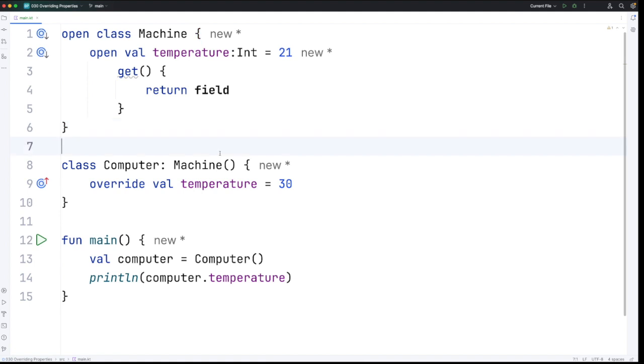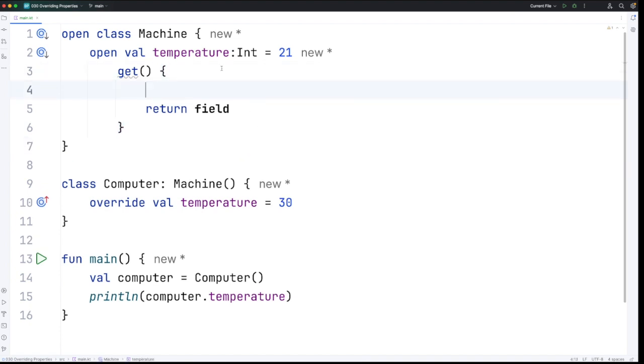Let's pretend that I have some kind of logging system set up, and whenever anyone gets the temperature, they want to log that information. I'll just fake this by doing a println in here. You wouldn't normally want to put a println in a getter because then it's always going to run and it's going to be really annoying. But let's write in here, getting temperature from machine, so that we can see that that getter is actually running. And here I could put in the value of the temperature as well.